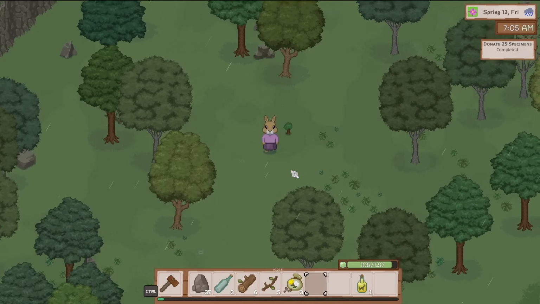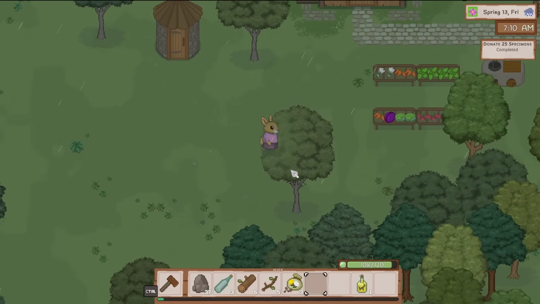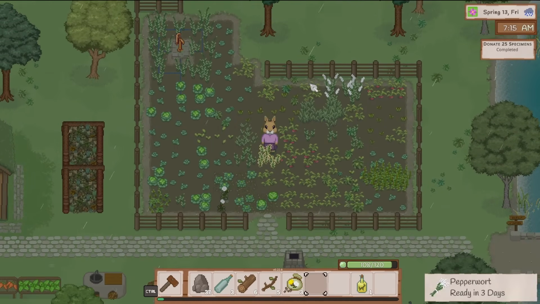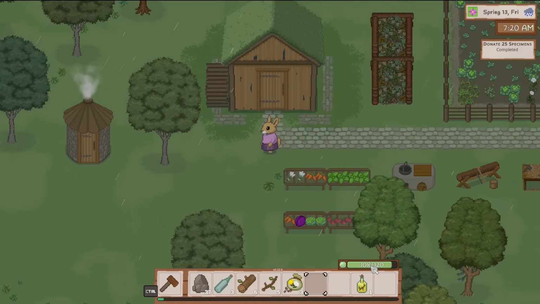F to place. There we are. So I can plant trees if I need to. It's always good to know that. It's lovely that we've got a rainy day and that's sort of gonna give us all of our stamina for the day, all 120 of it. Chopping the tree down did cost us some.